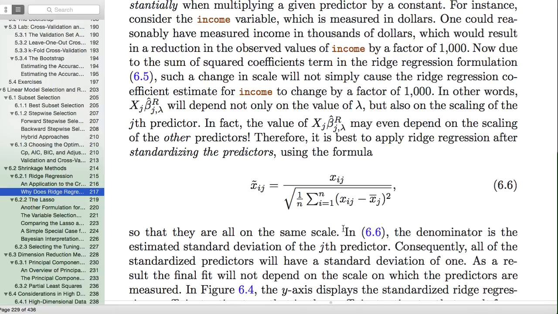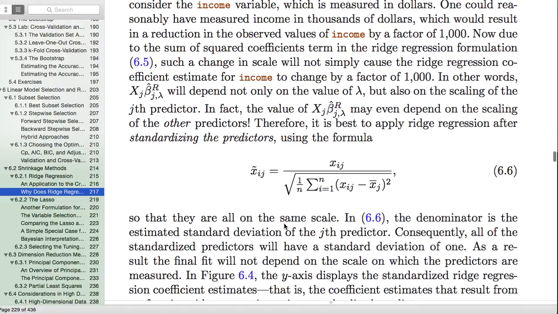Okay, now we generally want to do ridge regression after we standardize the predictors. Standardizing the predictors is an important term, even though we're not going to really do anything with it except using R. We'll call upon R to standardize the predictors. We need to do that to make them all on the same scale, and I can think of a good example of this to clarify what we mean by this, which is height and weight.